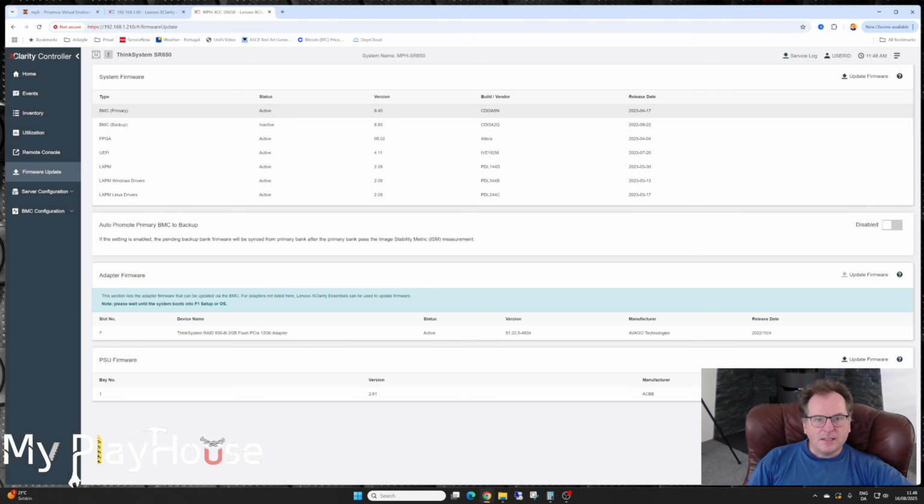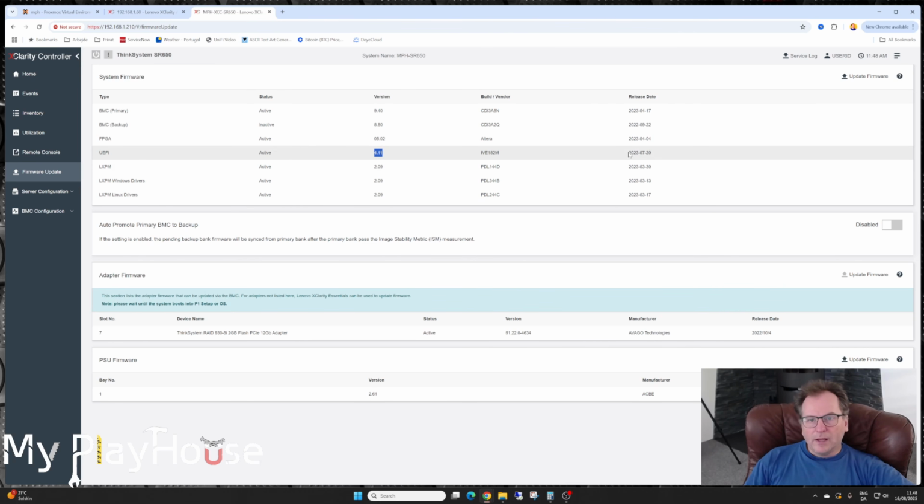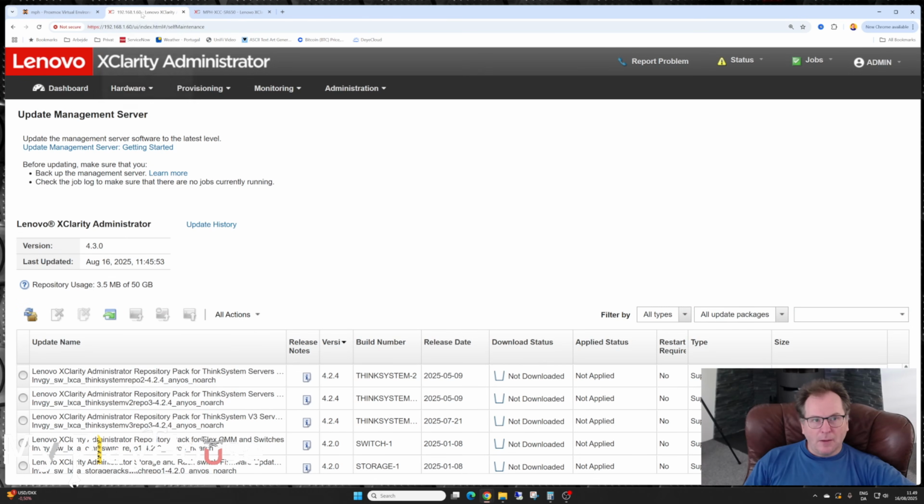I have the XCC, and that is at 9.4. I have the UEFI, that is at 4.11, and we can clearly see that someone hasn't been maintaining this server lately.